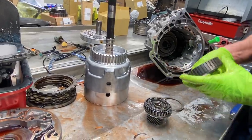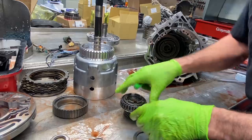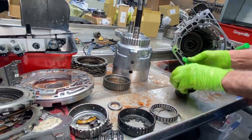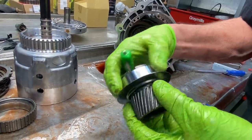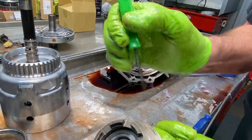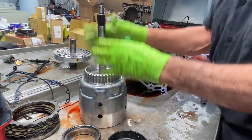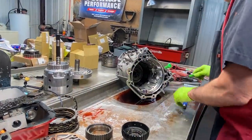And you want to look at your outer race, make sure there's no chattering marks or anything like that. If it's not, just clean it up really good with some Scotch-Brite. Of course, we're putting a lot better Sprague assembly in. It's going to be a dual cage style that he also got for us. You want to look at this inner Sprague race really good. Looks good. Scotch-Brite it up. Look at your sun gear on both sides for any type of wear. No wear, change your bushings out. Put it all back together with your SONNAX hub. Look at that. Beautiful. Like I say, we're replacing the complete input shaft and the drum into all SONNAX pieces there. So that's going to be really nice.